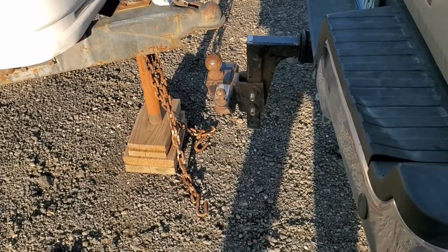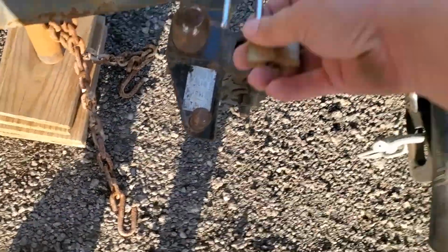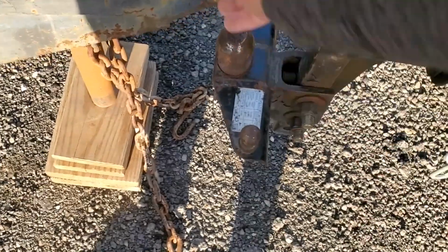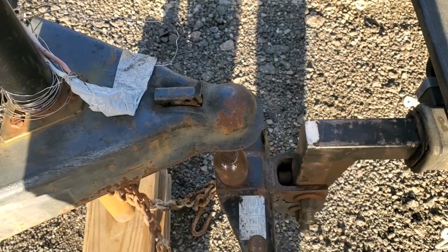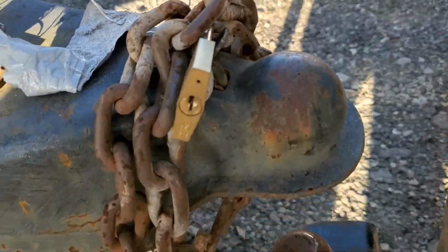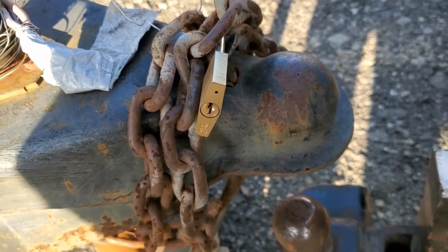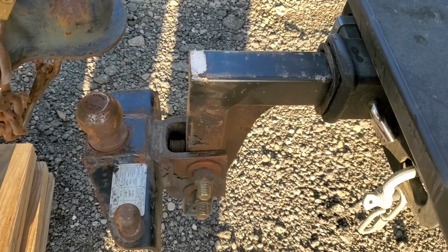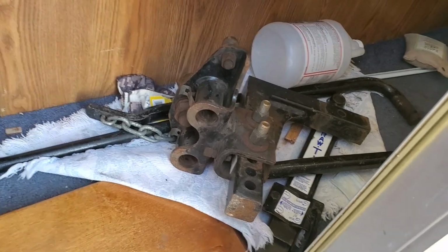So we'll pull forward. Oh, and then before I forget, I take the lock. I put the chain on one side, then I put it through, and then I put the chain on here, and then I latch it. So, wow, I did not show any of that. But I'll do that, and I'll show you what it looks like. So there's what it looks like. I mean, if someone wants to steal it, they're gonna still steal it. So anything to slow them down, I guess. We'll just get this big behemoth hitch out and then officially lock her up for the season. Alrighty, we are all tucked away for the season, and April, springtime can't come soon enough.